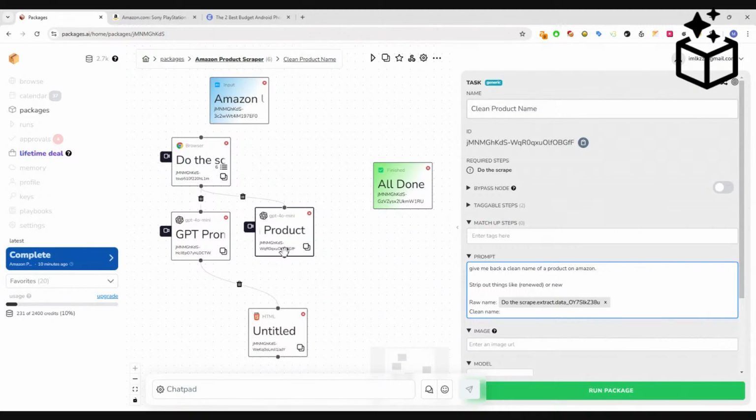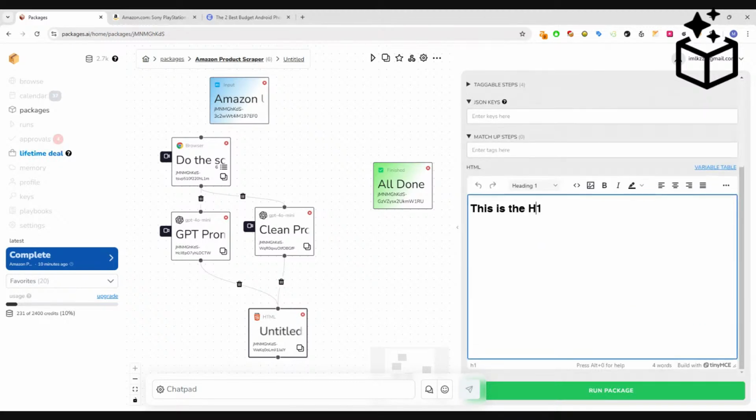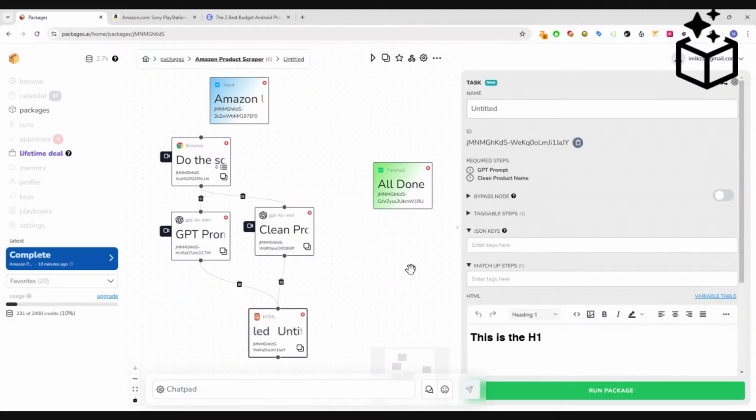So we can now connect this to the HTML node, and in the HTML node we're going to want to put this field here. This node, we're going to want to populate the H1 with the name of the product. For this, we're going to use something on this HTML node called the variable table. You can't tag in the HTML node.